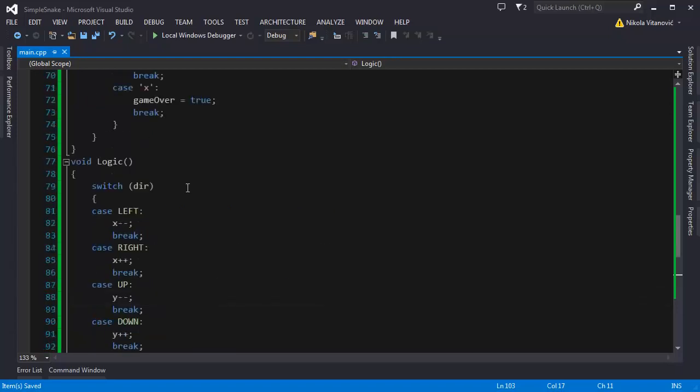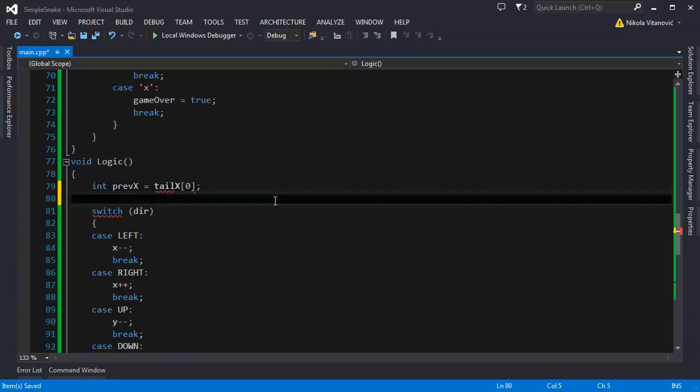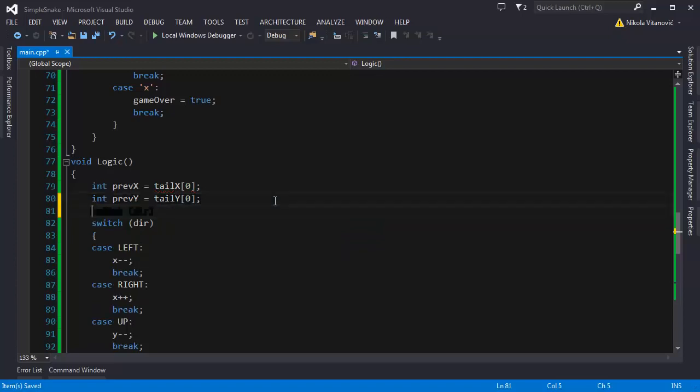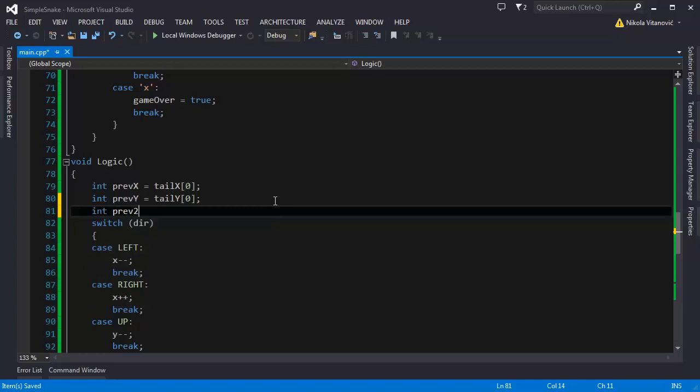And on the top of the logic part, we are going to remember the previous x coordinate of the first segment of the tail, tailX, and the previous y coordinate, the first element of the tail. Also, we're going to have prev2X and prev2Y, and you're going to see in a moment why we need them.